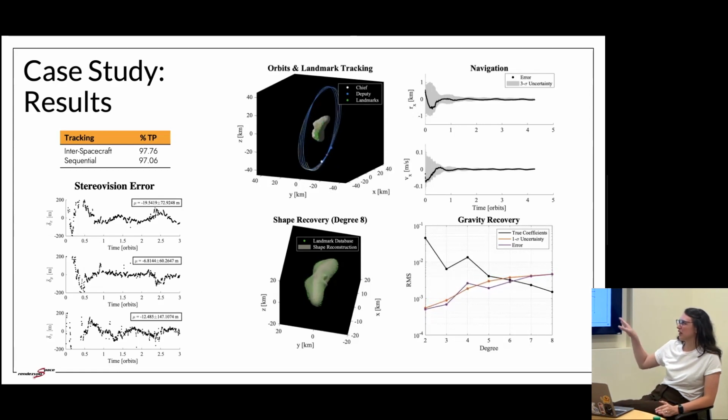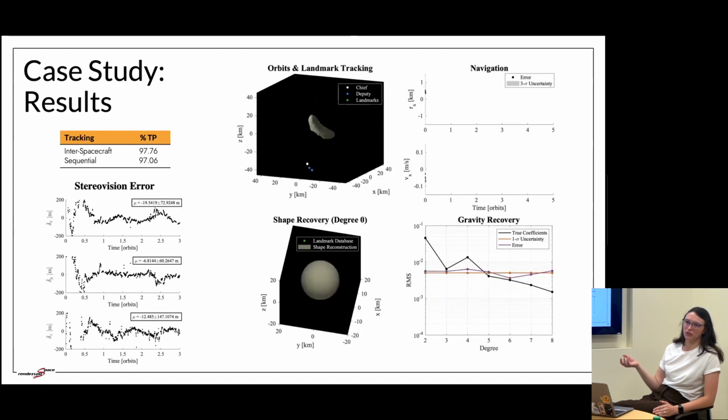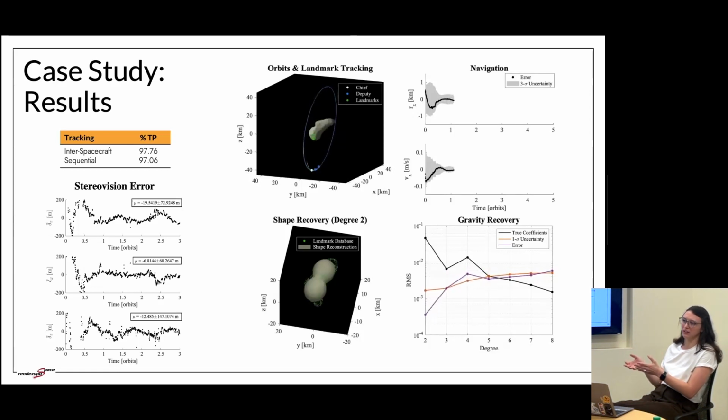Because ray tracing through a polygon model like this is actually quite expensive. But ray tracing through spherical harmonic is instant because it's simply a math calculation. Whereas with ray tracing through a polygon model, you have to calculate all the vertices and all the faces and things like that.